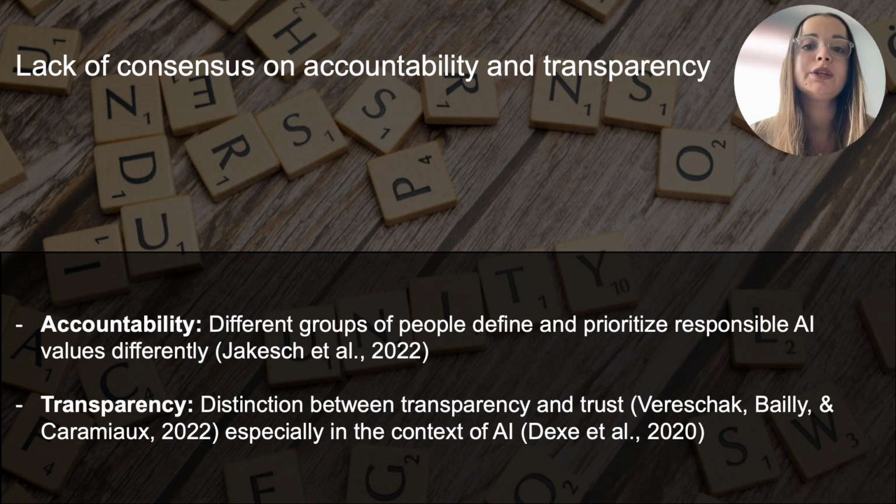For transparency, which value-sensitive design often refers to as trust, the 2 are slightly different. For example, it has been shown that transparency can both enable and violate trust depending on contextual values, especially in relation to AI systems, while value-sensitive design itself has been used as a facilitator for transparency despite not explicitly including the value in its original set.